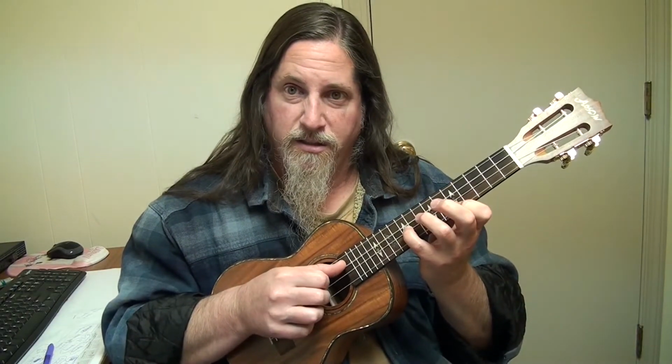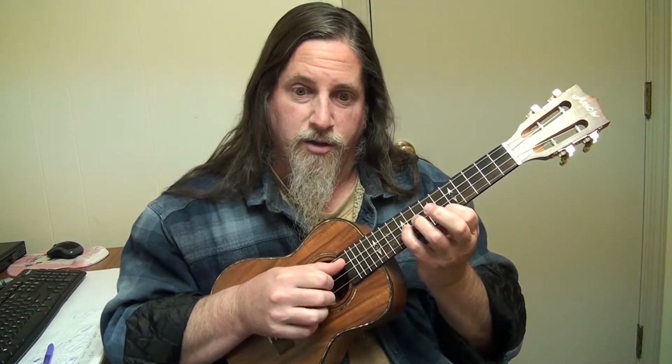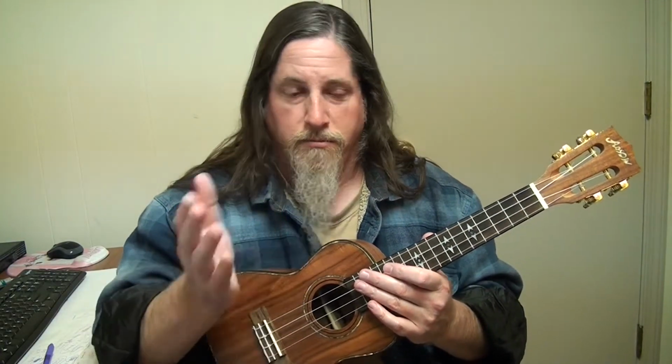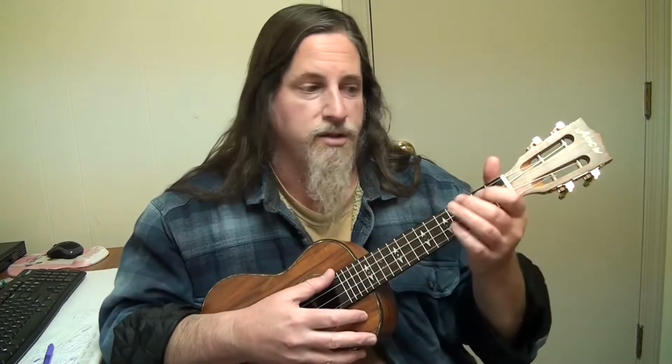Not so good. Good. Not so good. Good. Not so good. Okay? So we can't have a D and a D sharp. Doesn't work. One of the reasons it doesn't sound good is the D sharp isn't in the key of A major. It's not a note that the A major scale uses. It's not used in this song, it's not used in this key. So we can't really do that.